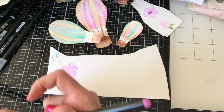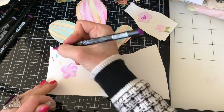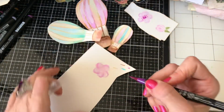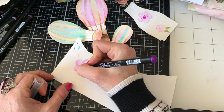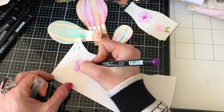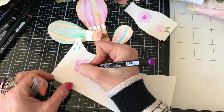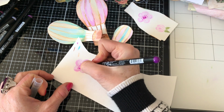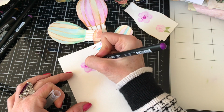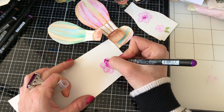Okay, and then let's go for a sort of darker colour, a bit like we have done on this one. Again, let me just check it's not wet. Yeah, so I'm just going to, yeah, probably this way up. Just going to literally just draw some lines. I mean, it's a little bit wet from the water I'd added, but and then just do some little dots in there. Hopefully taking on a bit of an appearance of the centre of a flower. And just bringing some of that colour up to the edges of those petals.